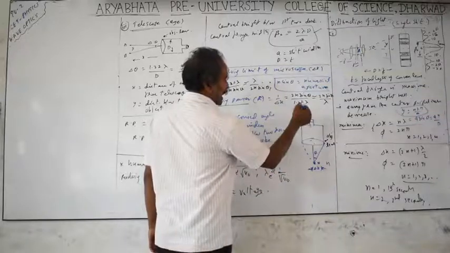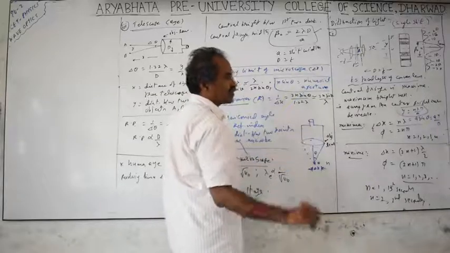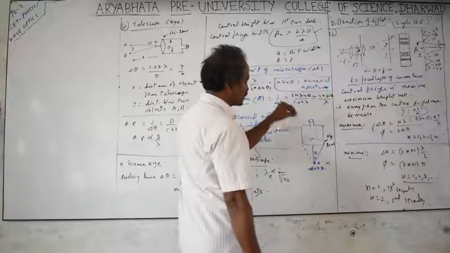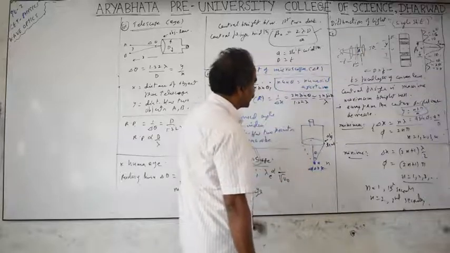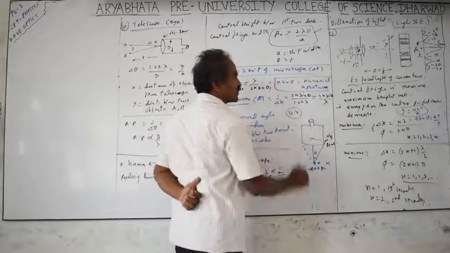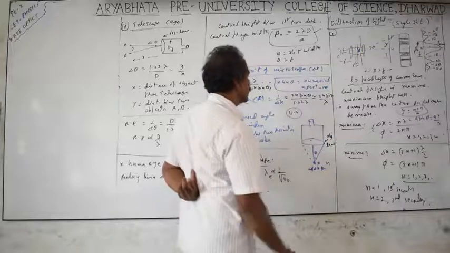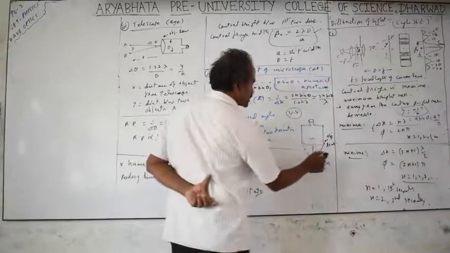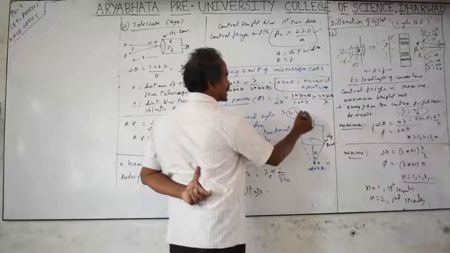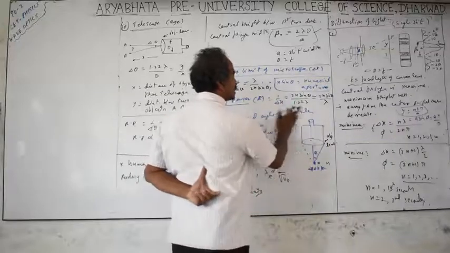And less lambda: if the wavelength is decreased, resolving power increases. With white light, you take the average wavelength of the 7 colors, approximately 500 or 550 nanometers. But if you use monochromatic light, lambda is less, which means resolving power is more. Ultraviolet is also preferred, which we cannot see directly, but with the help of computers and fluorescent detectors we can see UV light indirectly. UV light is made to fall on the object and the reflected light is observed. Ultraviolet lambda is very less, so resolving power is more and you can see the object clearly.